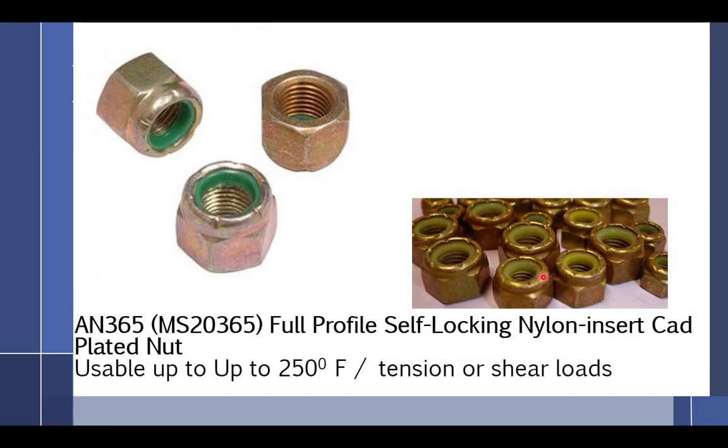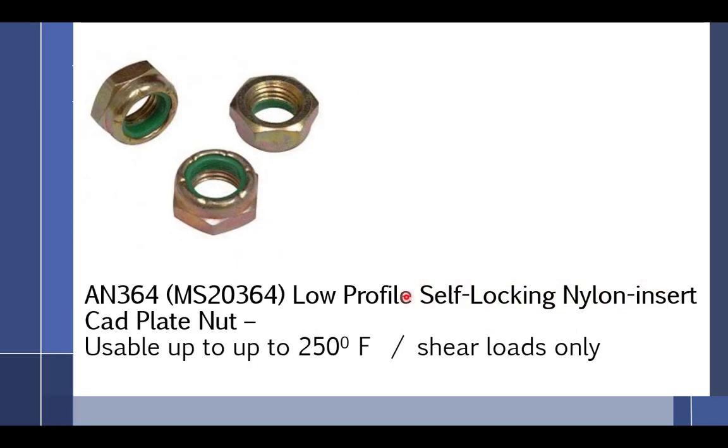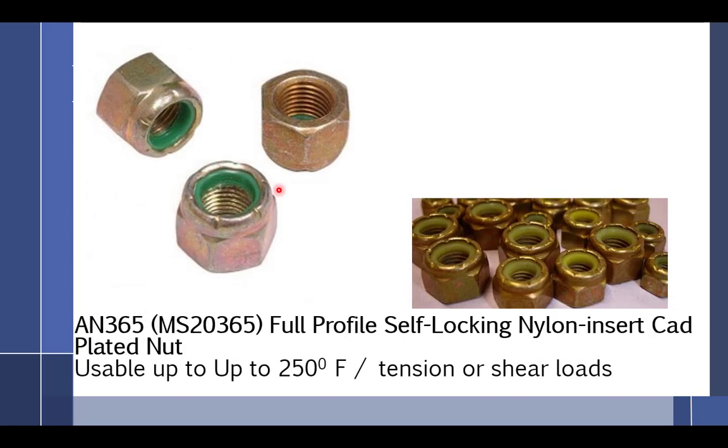All right, getting back to these. So these are our self-locking nylon nuts. You can use them up to how many degrees? 250. What happens after 250? Yeah, this little nylon starts melting and dripping right out. Seen it many a time. This is the low profile, which means that it's what? Shear loads only. What happens if you try and torque a shear nut to the same torque as a tension nut? You have a fall-off nut.